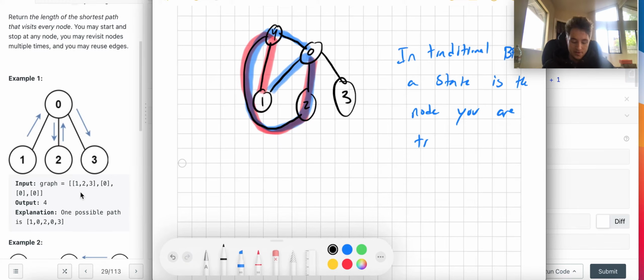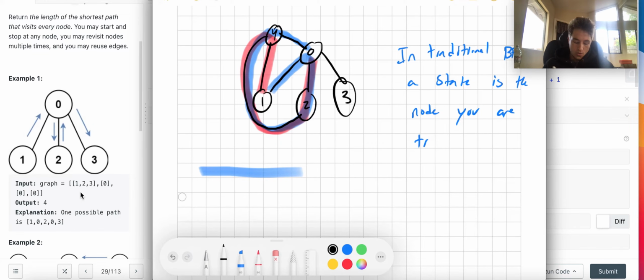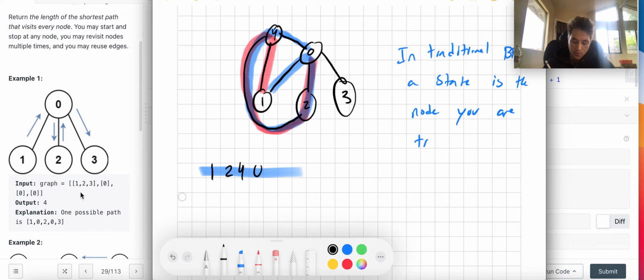Well, what nodes have been visited in both of these paths? So in the blue path, in what order did you do it? You did 1, 2, 4, 0. And then what about in the red path?